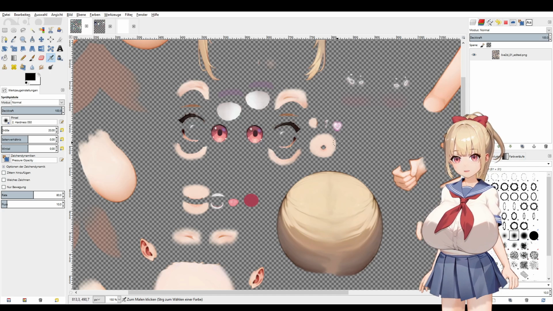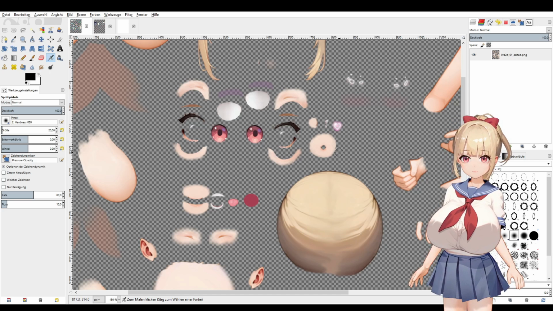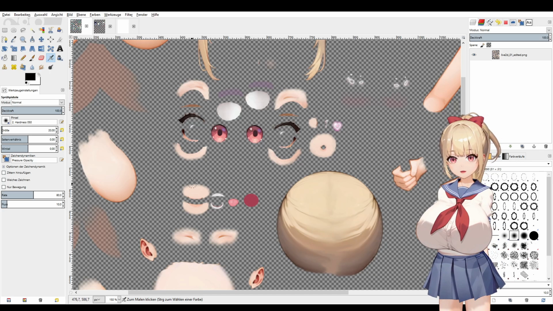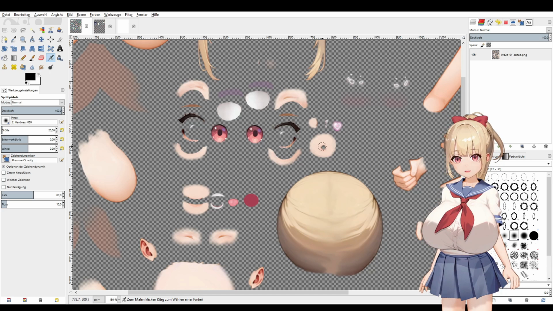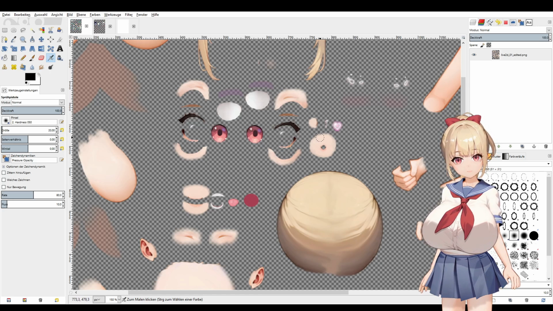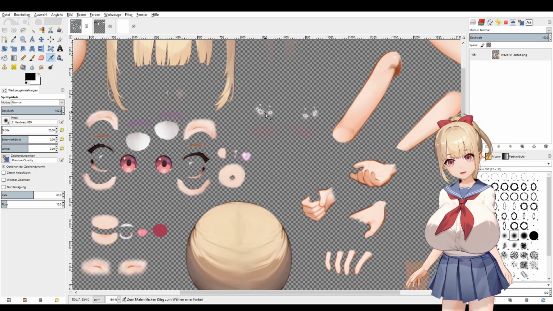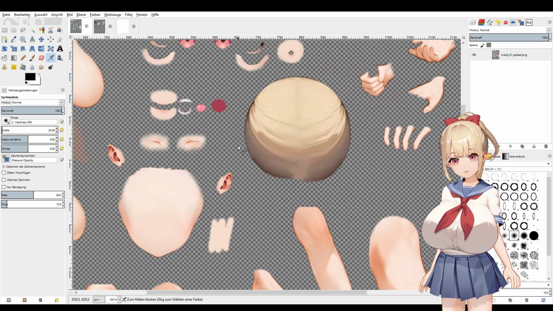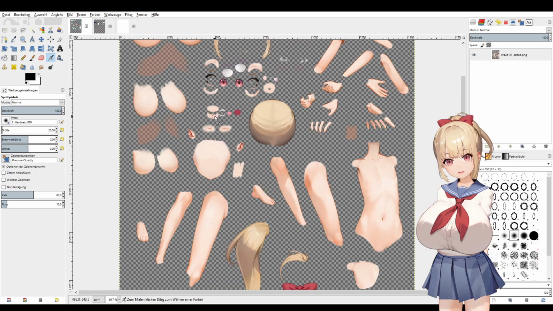And this is a mouth overlay I use only for a single vowel, which is the O or U vowel. And this one just gets blended in when the character uses this vowel, because I had a little bit of trouble with this separation creating an O shape for the mouth. So this one is basically there to fix this problem. It's like a pre-baked mouth. And then there are some toggles here, like the tears and the hard eyes and stuff as you've seen before. So this is the first sprite sheet.